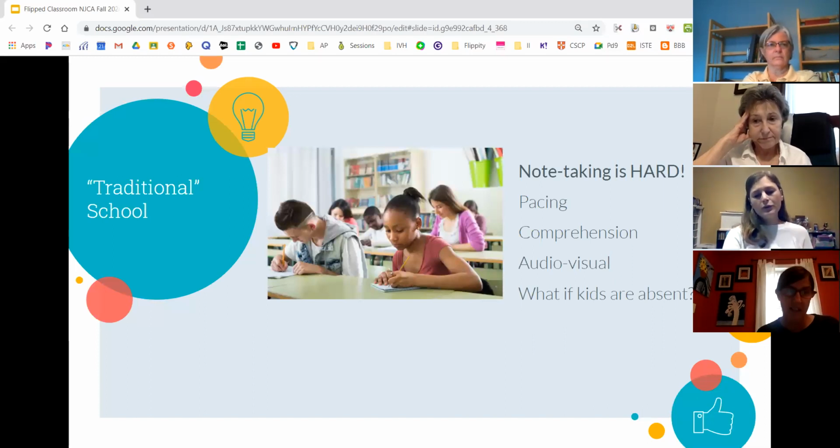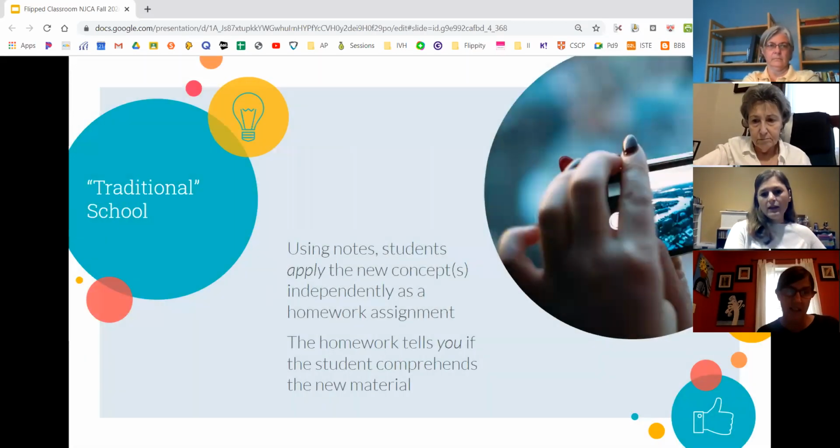So these are a whole host of factors that go into challenging how we do traditional school. And to be fair, we all learned in this traditional schooling method because we didn't have a lot of other tools to support any other type of method. So this is what we know, because that's all that we had back then.